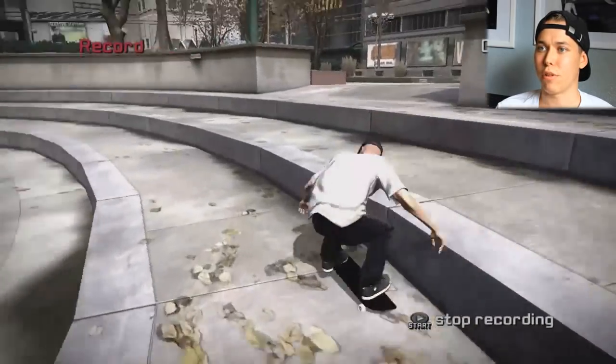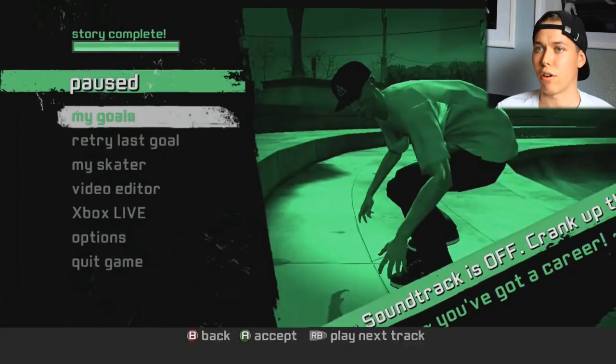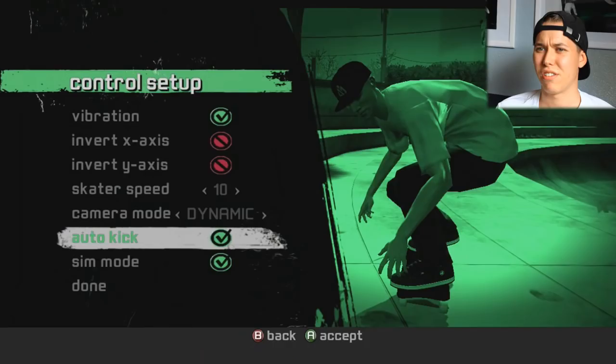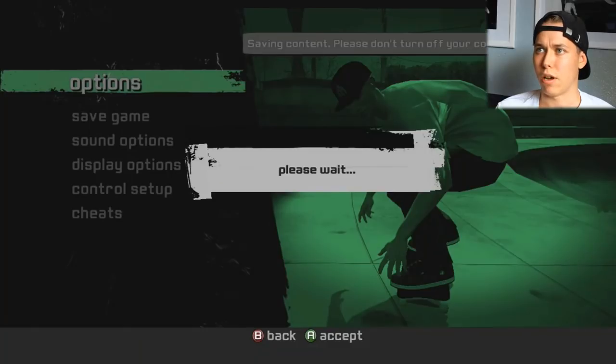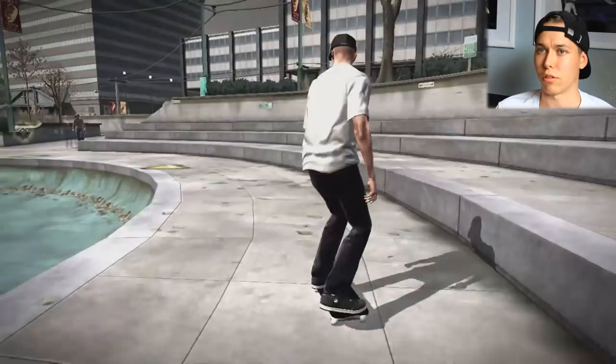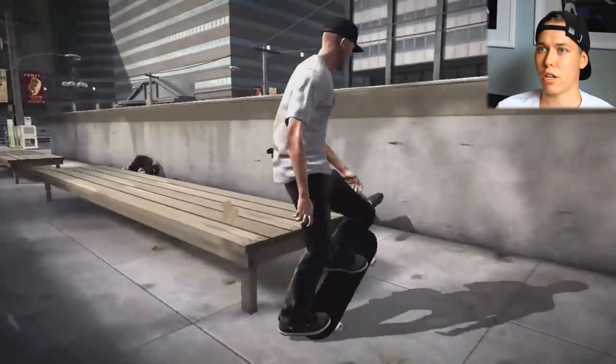Hey, wait a minute, did it just push again? I'm sure I turned off auto kick. But it's on. What? Save the game. I don't want auto kick on. Auto push, whatever you want to call it. It's raining, people. Hallelujah.